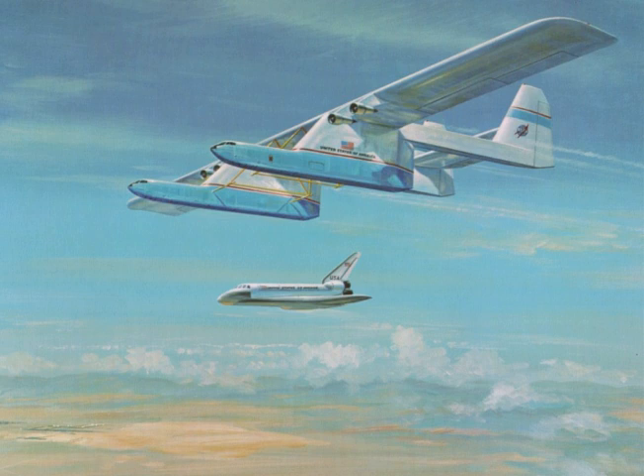One early design for a shuttle carrier aircraft was proposed by John M. Conroy, developer of the Pregnant Guppy and Super Guppy oversized cargo aircraft, in cooperation with the NASA Langley Research Center, named Vertis. A contract was issued for design and development work in 1974, expected to cost US$12.5 million each. Vertis was a twin fuselage design powered by four large jet engines, intended to be Pratt & Whitney JT-9D turbofans. Conroy proposed extensive use of off-the-shelf military parts, including fuselages from Boeing B-52 Stratofortress strategic bombers, added to a new wing and tail section.